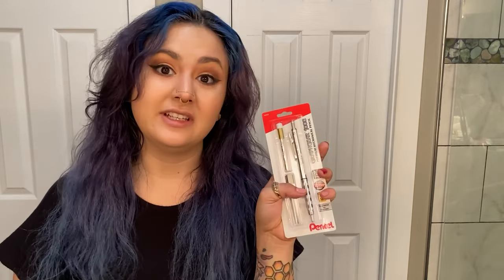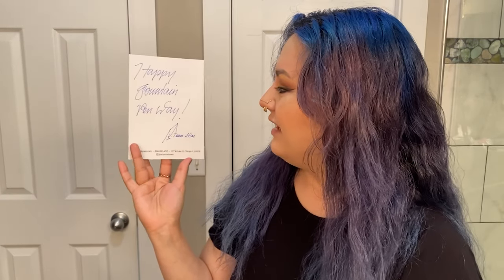I got not one but two Atlas Stationers postcards — these are going on the fridge. One says 'Happy Fountain Pen Day from Team Atlas' and another says 'Have a super day.' I can't quite read the signature, but if you wrote this and you're watching — thank you so much. These are going on my fridge, and I also have a cork board in my little office room where I can hang cute things, so one may go there. I love postcards. Love them.